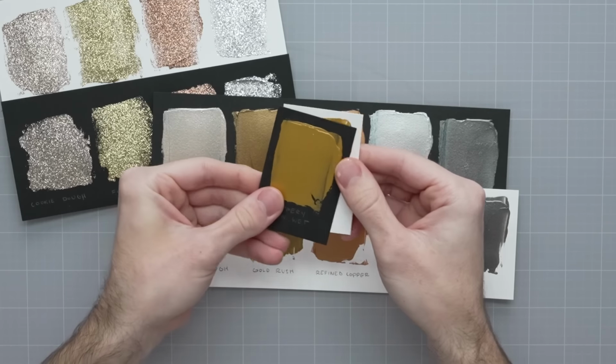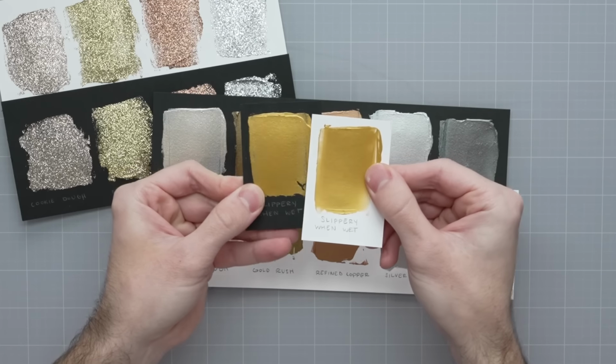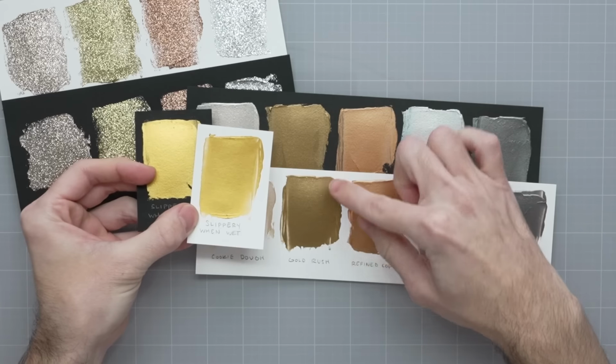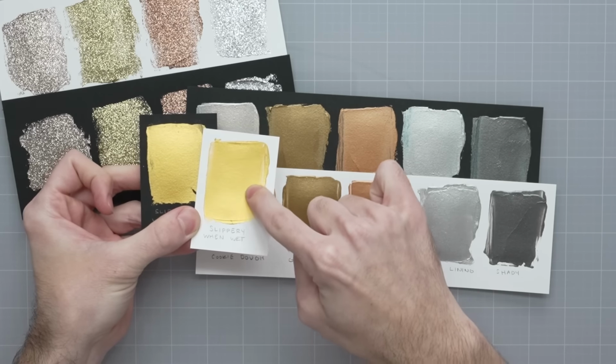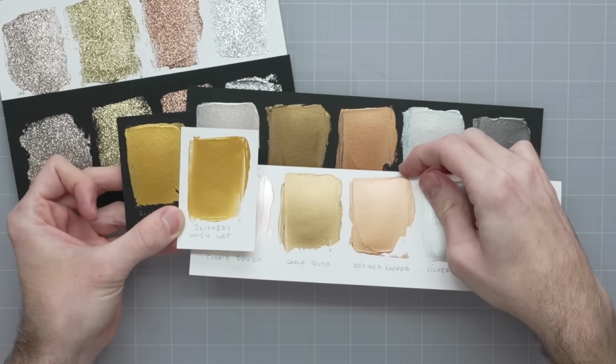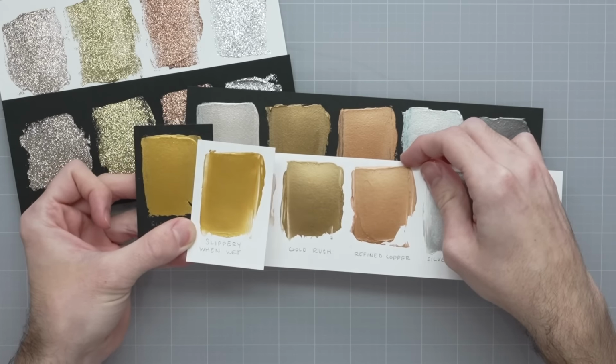And I thought I'd also bring in Slippery When Wet, since some people consider this kind of a gold metallic color. That's why we don't have a Fool's Gold in the Lunar Paste, because if you want more of a gold color, Slippery When Wet is perfect for that in the Lunar Paste. And if you want more of a darker antique gold, that's where Gold Rush comes in.